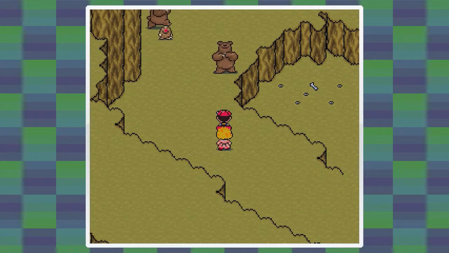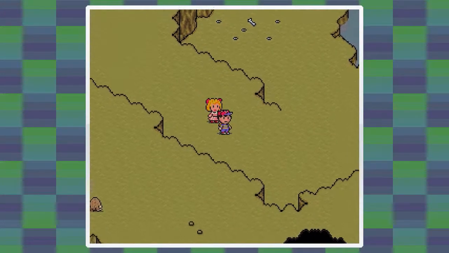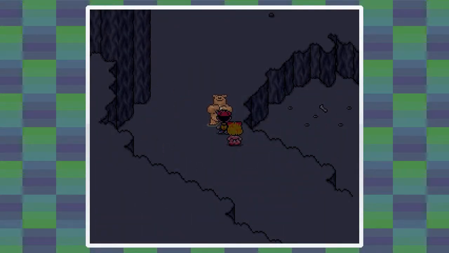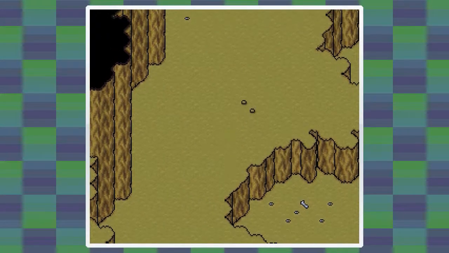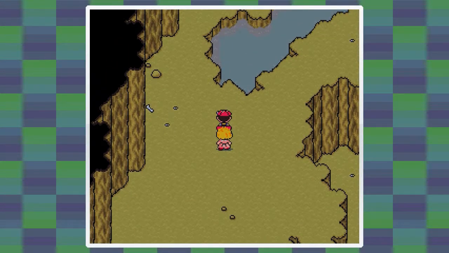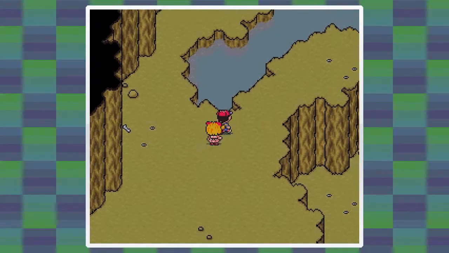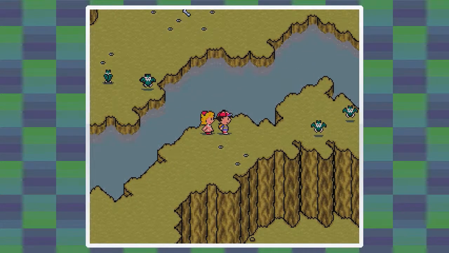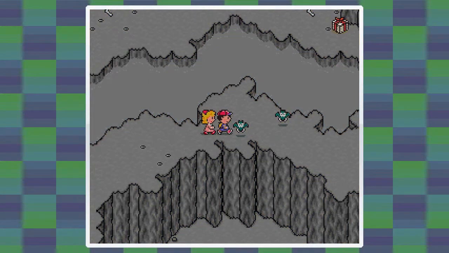Okay, well, it's a bear and a mole and a second bear. I don't want the second bear. Get out of here. Okay, we just got a bear. I'm actually okay with that. That is not too bad. Okay, I guess we'll go underneath the lake. It's bats either way, honestly.